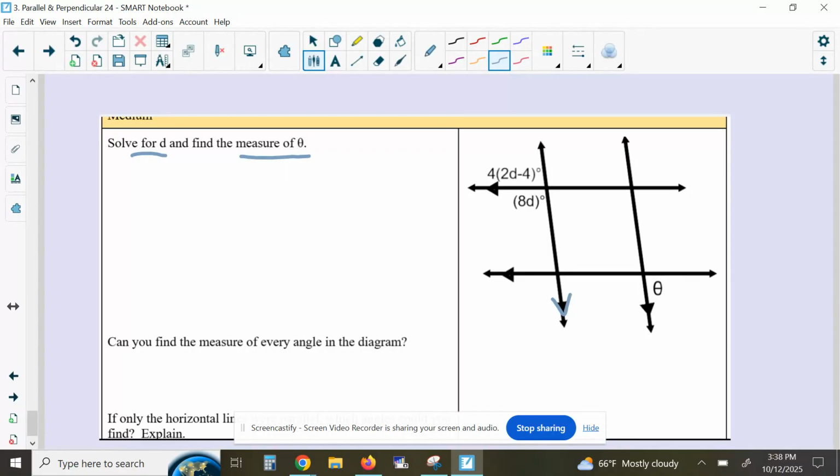Now we do see these arrows here and these matching arrows here. So that does mean that we do have two sets of parallel lines. So we have this pink set of parallel lines cut by this transversal, and also cut by the transversal down there. So let's start working with this set right here. So we're given both of these pieces.